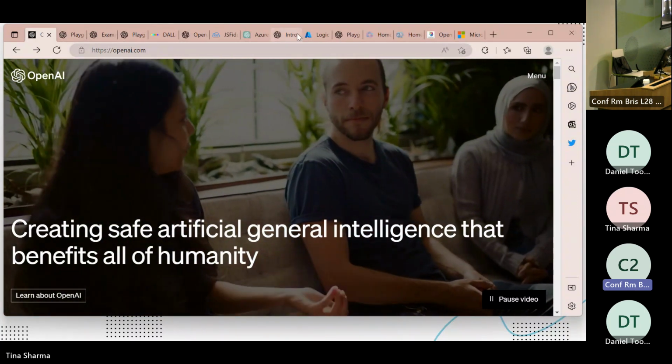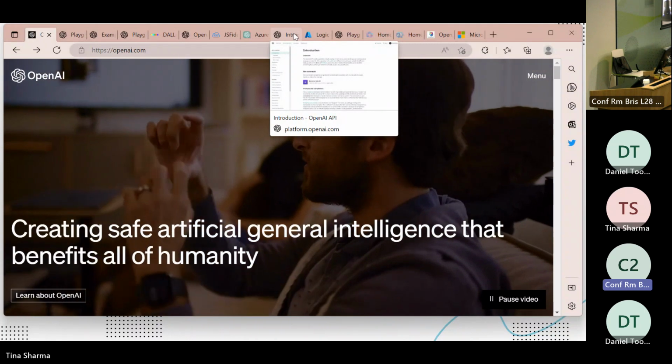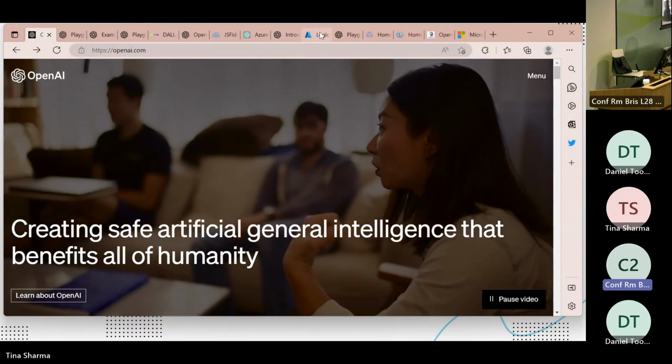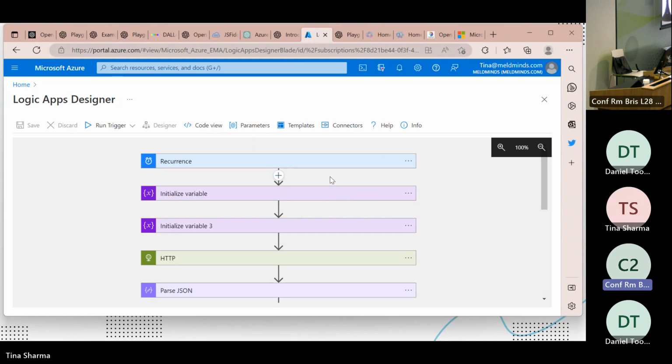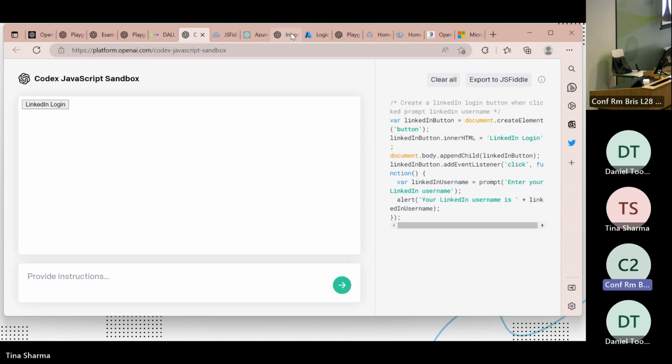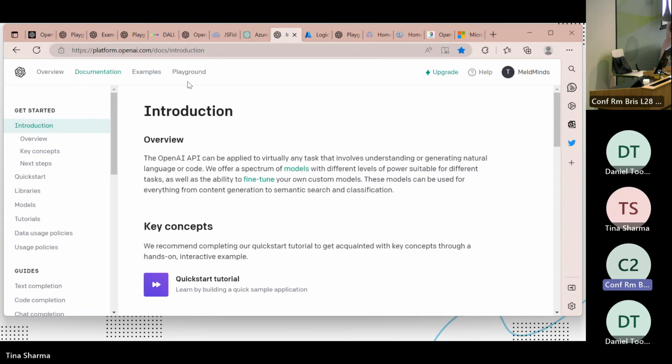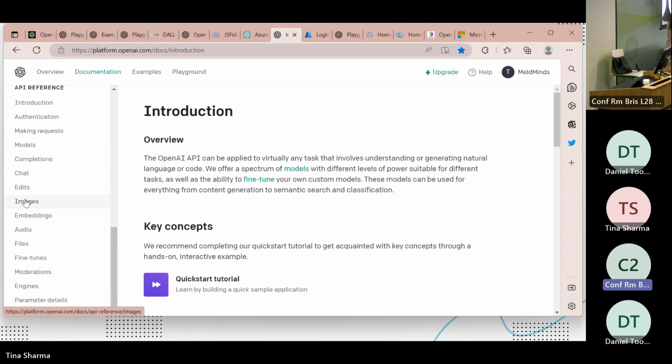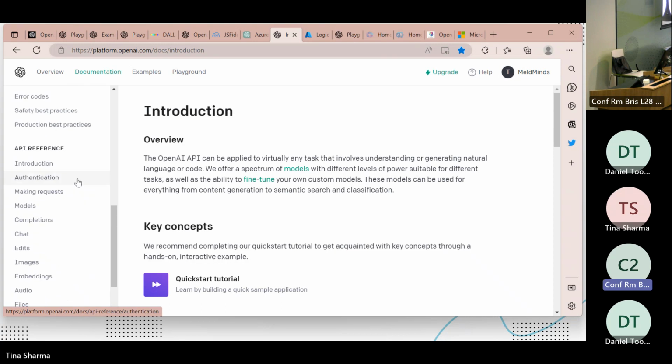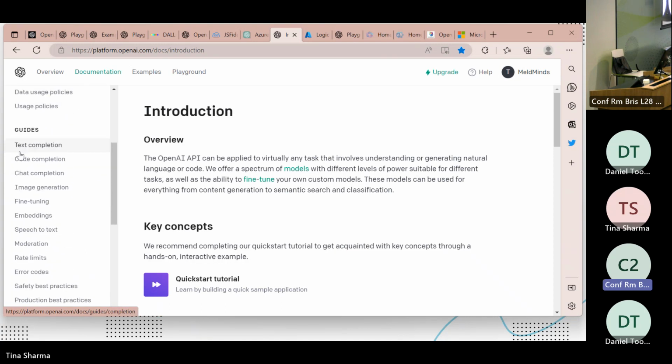Okay, cool. Awesome. So I promised that this was OpenAI in Azure. So I'm going to quickly show you what I have been doing with it. OpenAI is available through APIs. So actually, let's go into the documentation a bit, and I'll show you where you can start with this kind of stuff. When you're on the playground, you just click on the documentation, you get all their documentation. And it's not really big, heavy to read documentation, it's very light, but it will give you some very cool things to do.